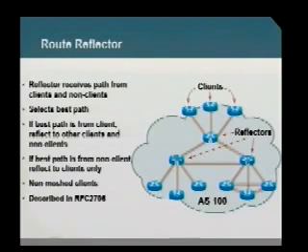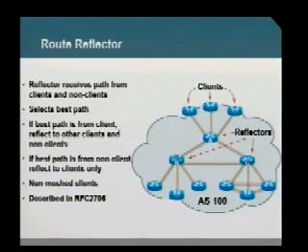If we look at some of the terminology, we've got the reflectors in the middle. These are the routers that will take IBGP prefixes and pass them on to other IBGP speakers. There are some rules. The clients sit on the edge of the network and they only talk to the route reflectors. The rules are fairly straightforward, but you need to think about them.